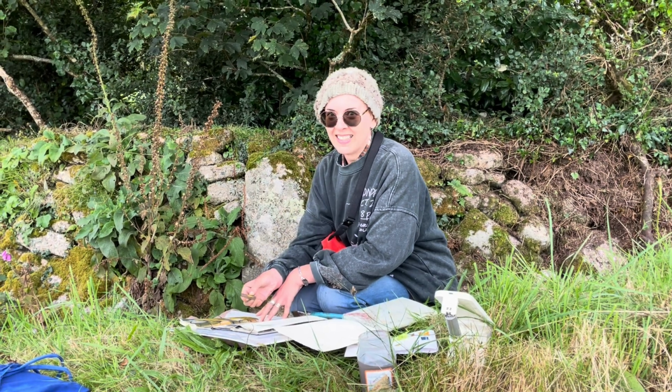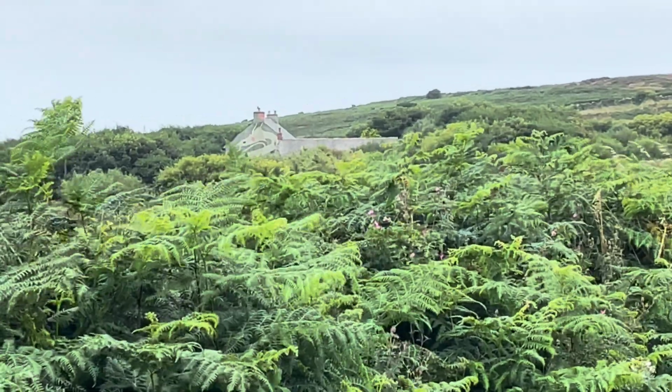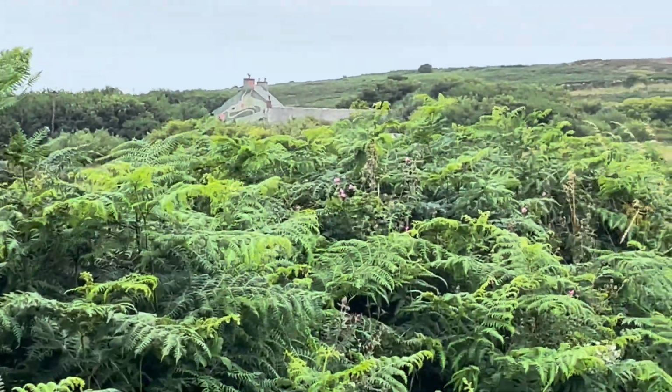It's raining. We're nearly home and Ian spotted there's a dragon painted on the side of that house. How cool is that?